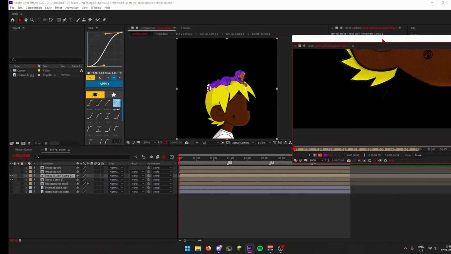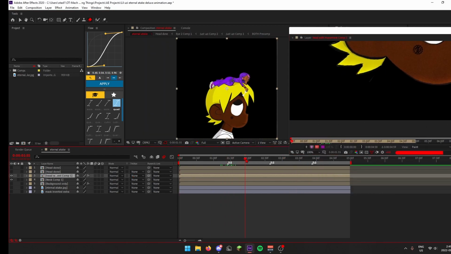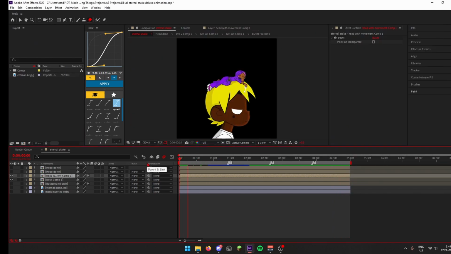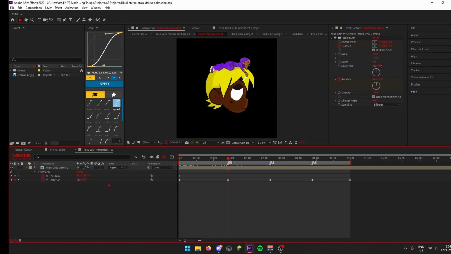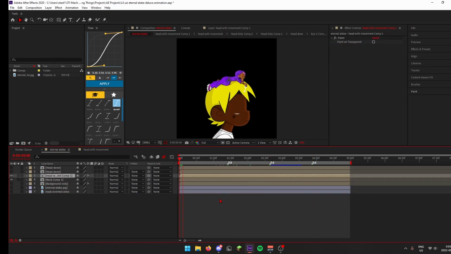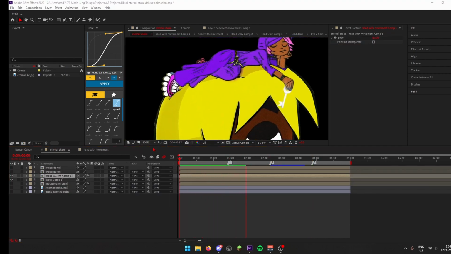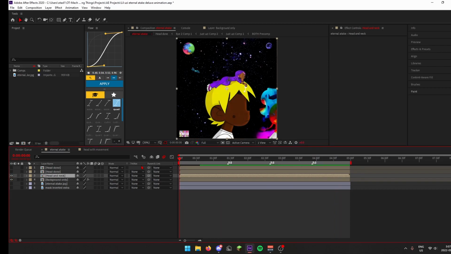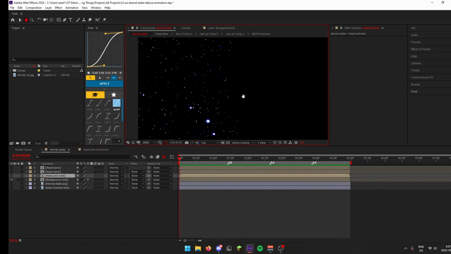Nothing is really happening here, but I paint over the spots that are interfering with the neck. I now start working on the background.